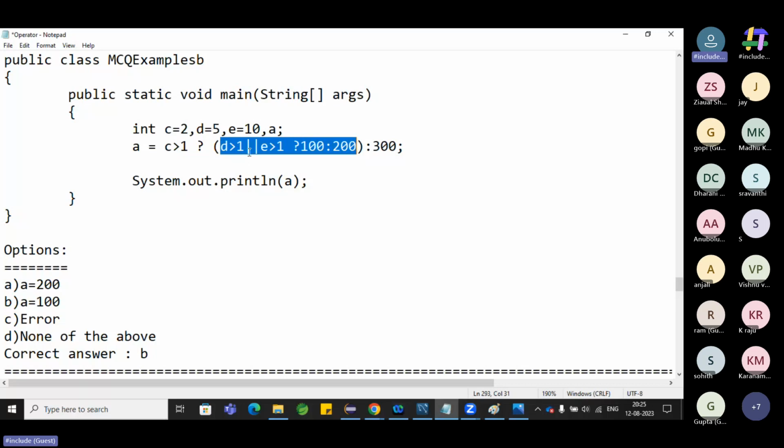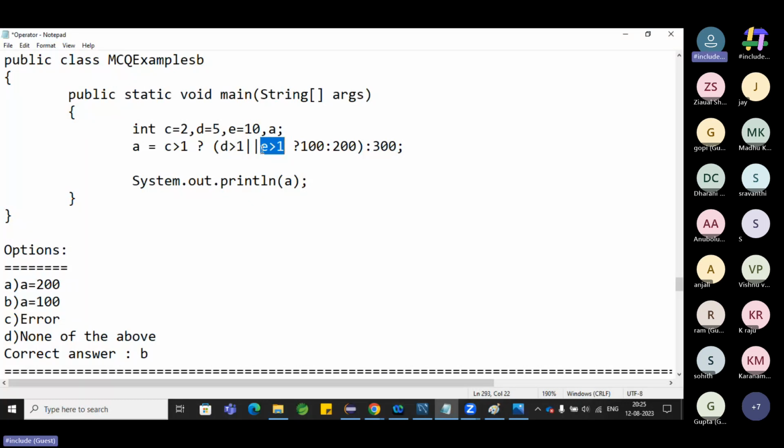Now this first statement also has one ternary operation. Now check whether D is greater than 1. So 5 is always greater than 1. Now check E greater than 1. So the condition is true.